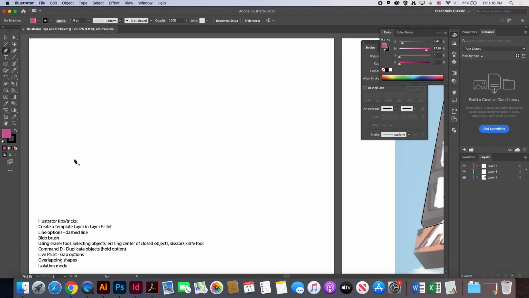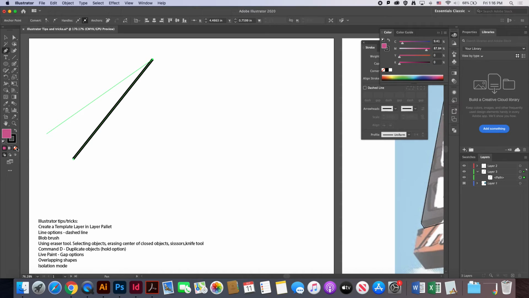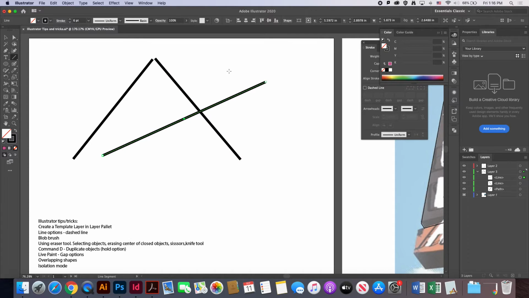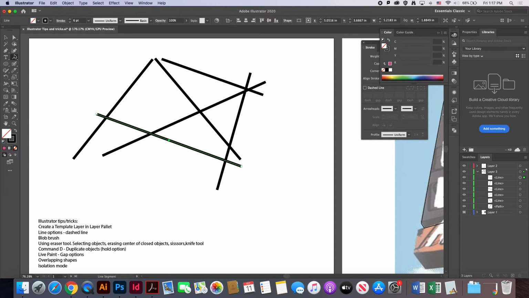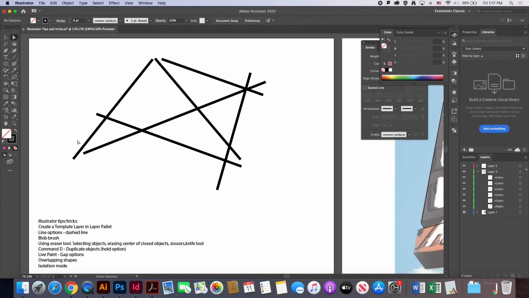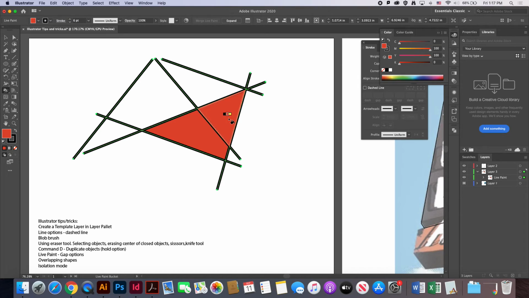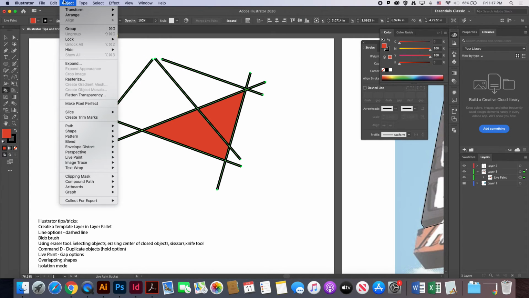Live paint, using live paint, okay? If you guys are starting to create live paint shapes and you're trying to color things in, okay, it's always a good idea when you're creating these that the lines should be connected to each other. And that should generally work, okay? If I'm using my live paint bucket and filling in with a color, it should recognize those areas as I go through, okay? But notice, like some of these, it doesn't fill it in because they're not touching. You can kind of adjust those as you guys go through.